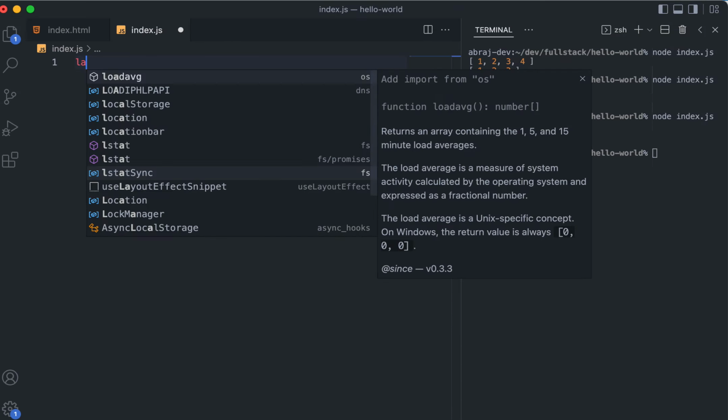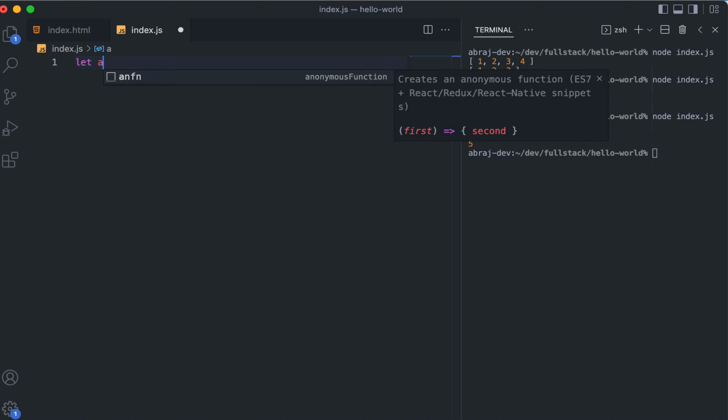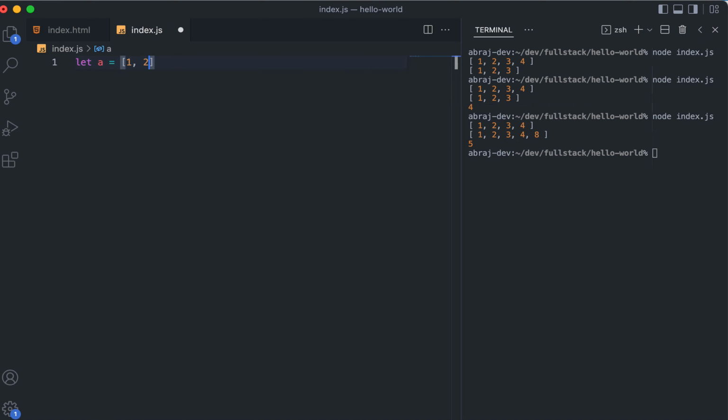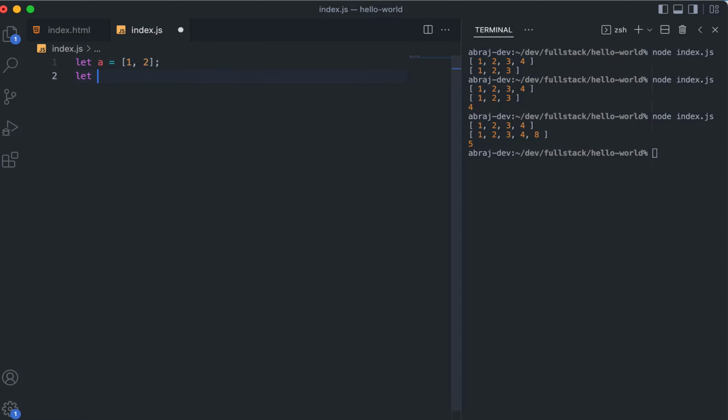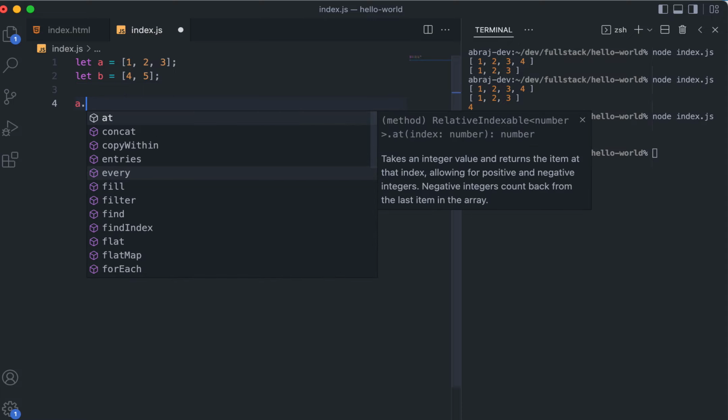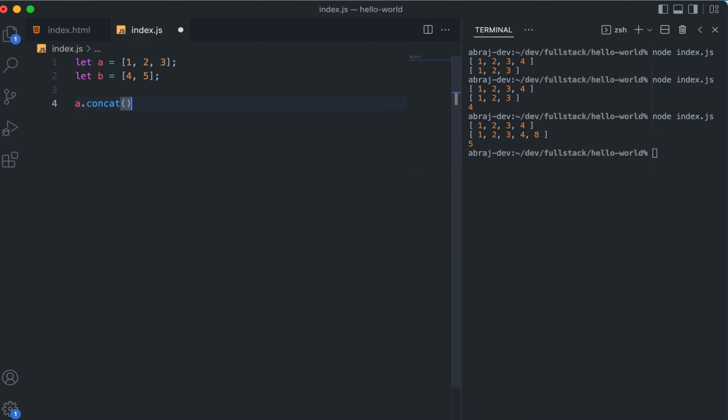So let's say there is an array a, which is 1 2 3, and let's say another array b, which is 4 5. I want to concatenate these arrays. The syntax is to take an array, do dot concat, and pass the other array which you want to concatenate, something like this.